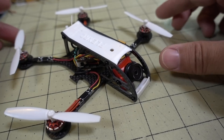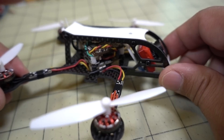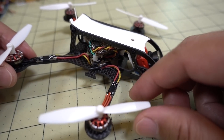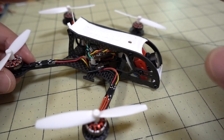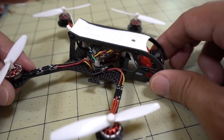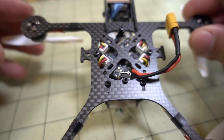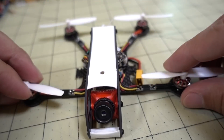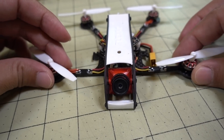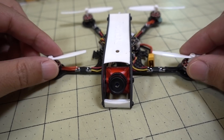This is actually all the parts from the Mobula 7 HD, because that model was kind of doomed from the start for me. I'm not exactly sure what was up — maybe that frame was just no good — but I moved everything over to this frame. Basically this frame has a bottom piece and a dead cat sort of arrangement of the arms, where the arms are off to the side. That's to keep the props out of the view of the video.